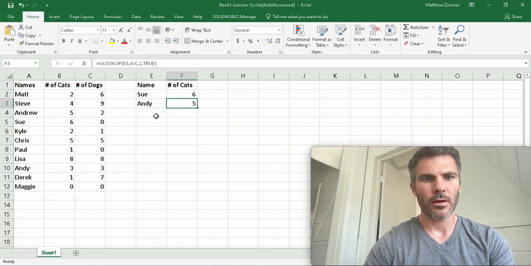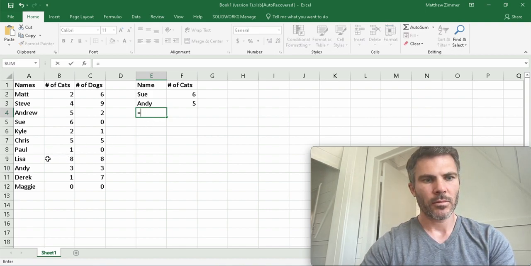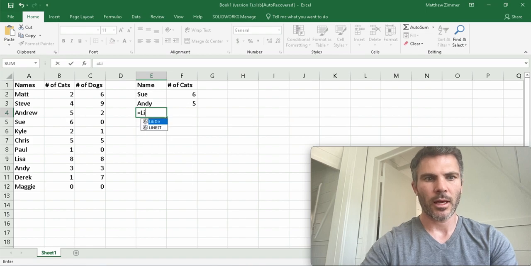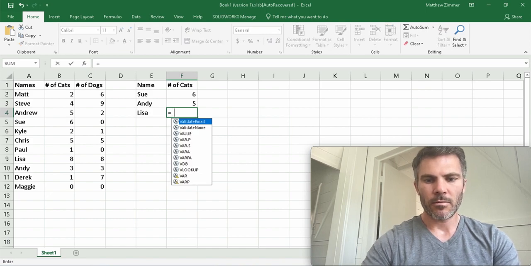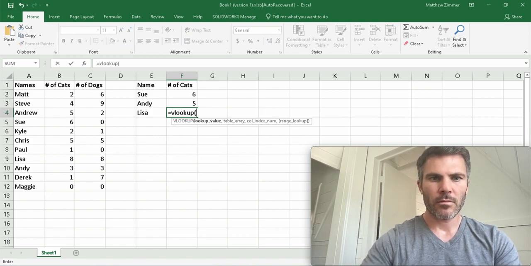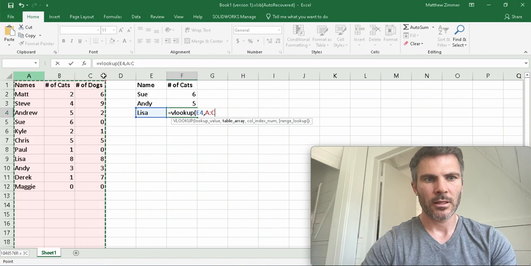Okay, let's do another example where I want to look up Lisa. I'm just going to put the name here as Lisa. Now I'm going to do a Vlookup. My lookup value is going to be the name that I'm looking up. For the table array, I'm going to select those 3 columns.